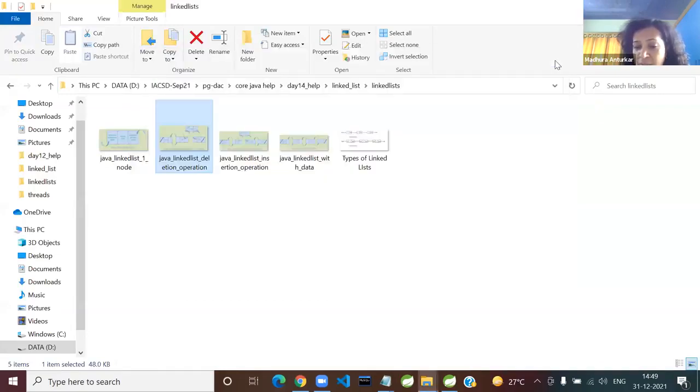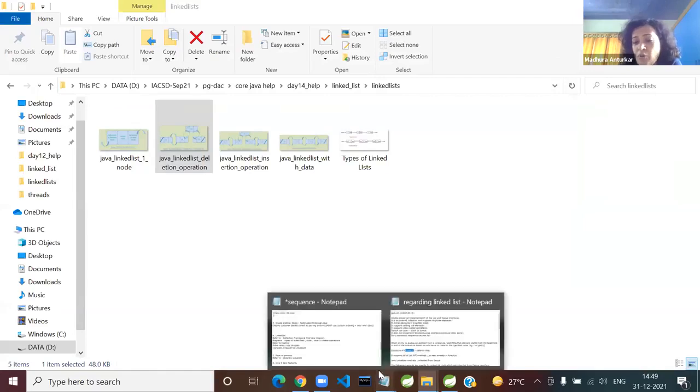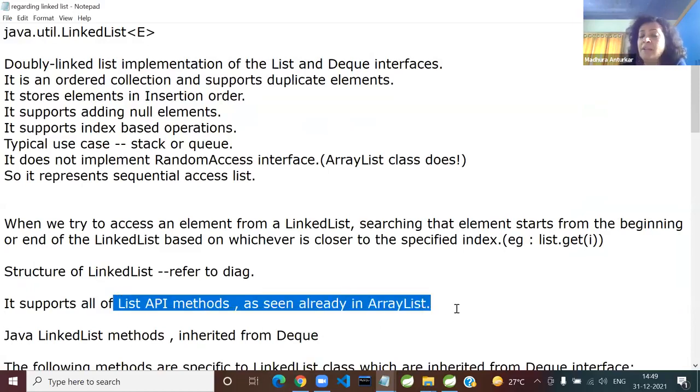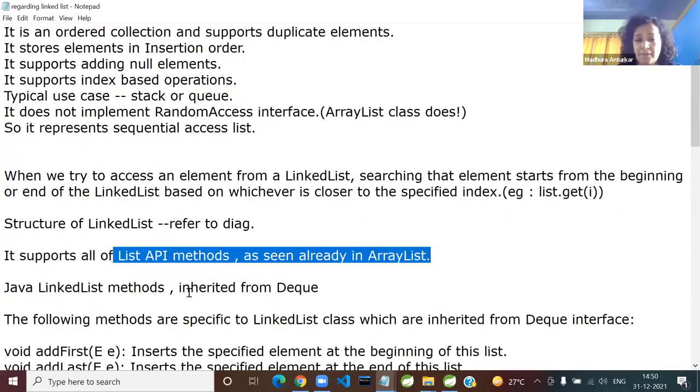Is everyone clear with the memory pictures, memory diagrams? No confusion here. I told you, after doing your data structure course, this should sound very easy. So this is what I wanted you to refer. Now, linked list is a list. So all the methods which you have seen in the List API and ArrayList are the same here. The implementation and time complexity will differ, but the operations are the same.